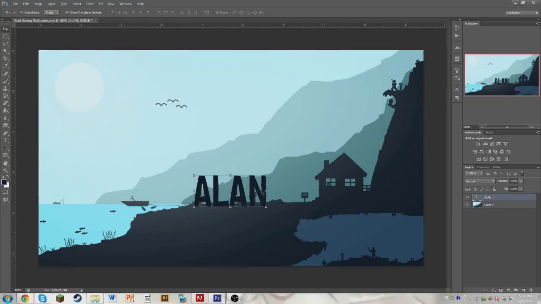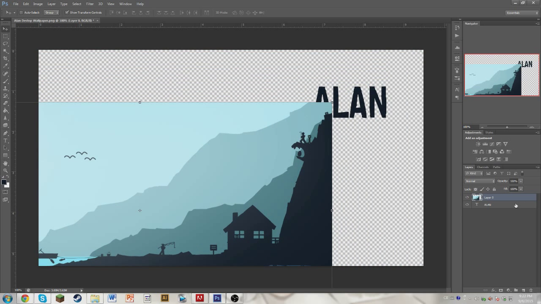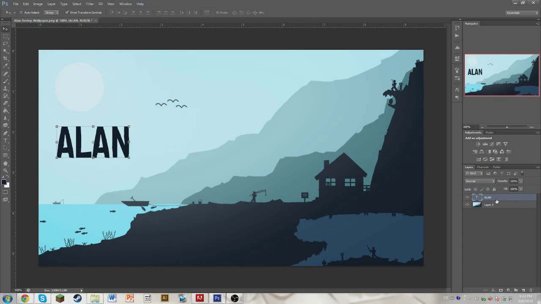Now, I just want to show you guys. You see, when this is on top, it shows on top of the picture, the wallpaper or whatever. Now when I drag this to the back of the layer, it's gone because this is like a full picture of the whole thing. So if I move this picture, you can actually see it's on the back. So that's just how simple it is. Now I'm just gonna delete this text.